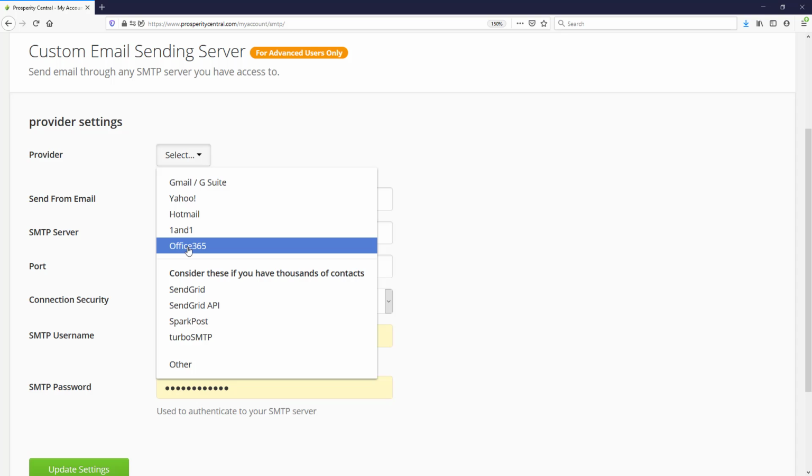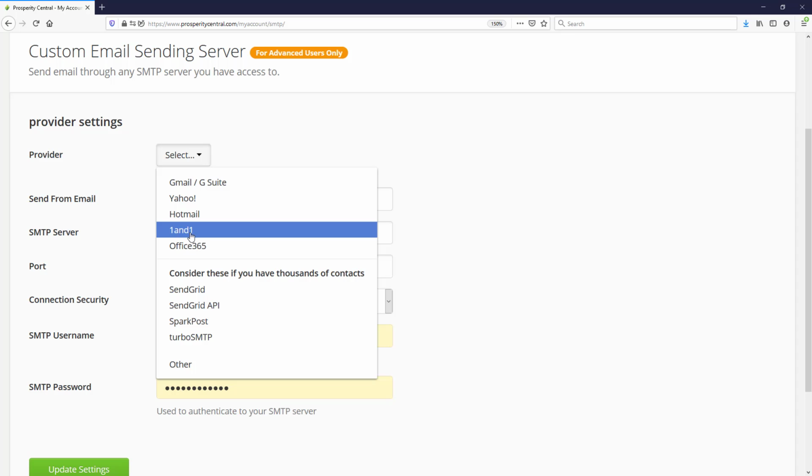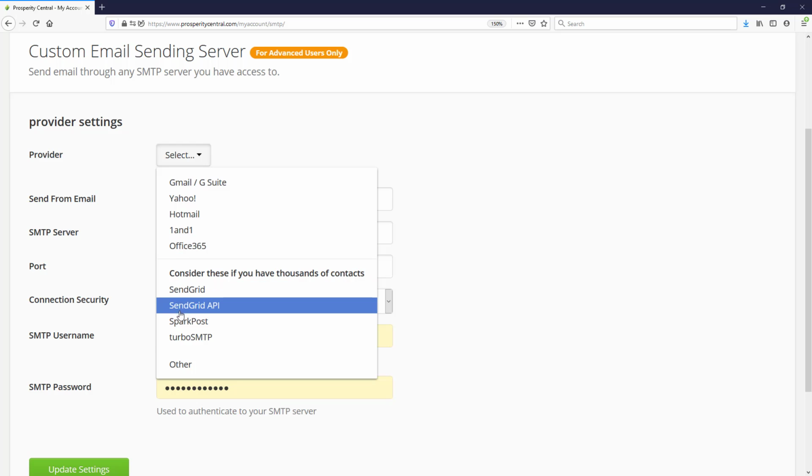If you're using this feature, I hope that you're using a custom email address through some sort of email provider like 1&1 or GoDaddy or something like that. Or what I'd recommend is using one of these third-party systems that all they do is email delivery. SendGrid is a great option. SparkPost, Turbo SMTP, they all have pretty simple configurations and setups.